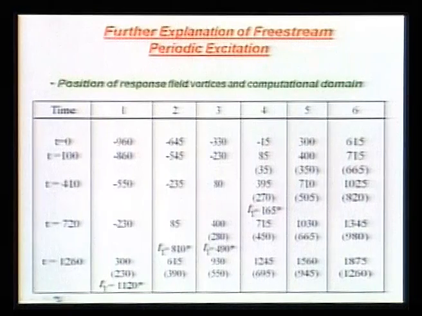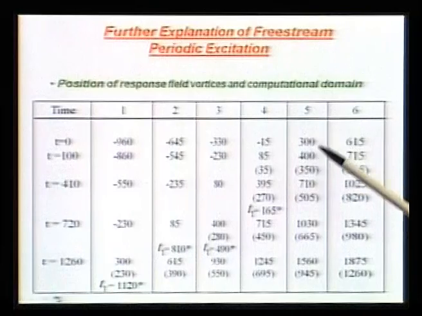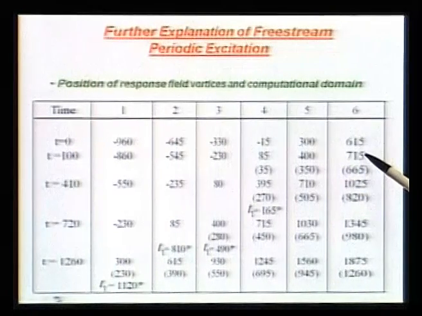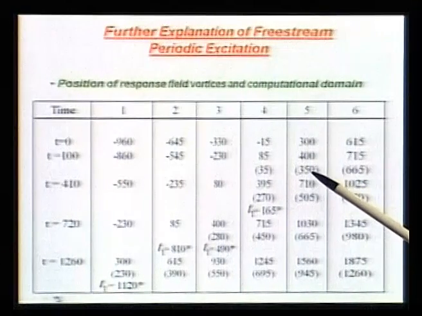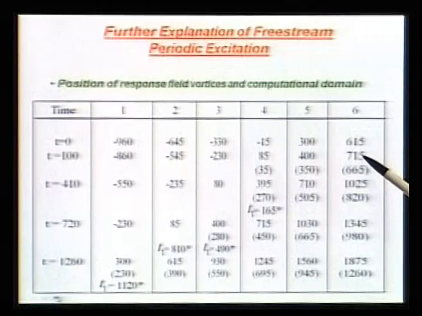At t equal to 100, I showed you those 4 frames. Where would we expect the solution to go? I mean the input to go. At an interval of 100, it will go to 400. This will go to 715. But the response that we saw, where did we see the peak? Instead of 400, we saw it at 350. And instead of seeing the peak at 715, we saw it at 650.